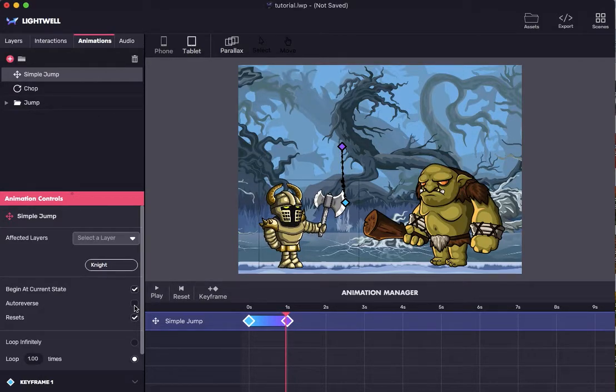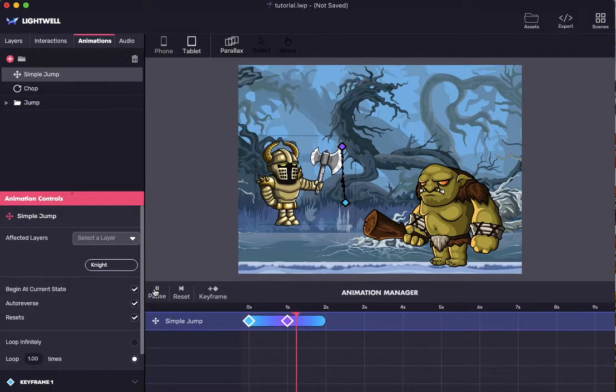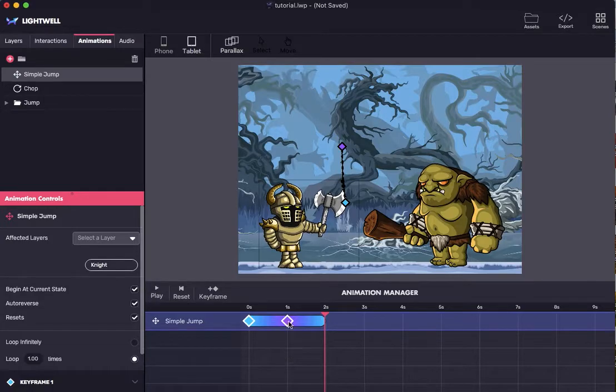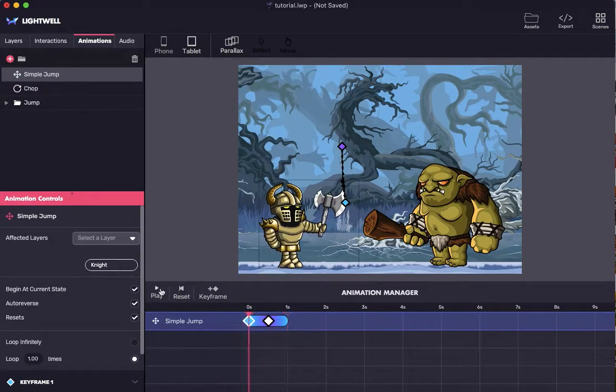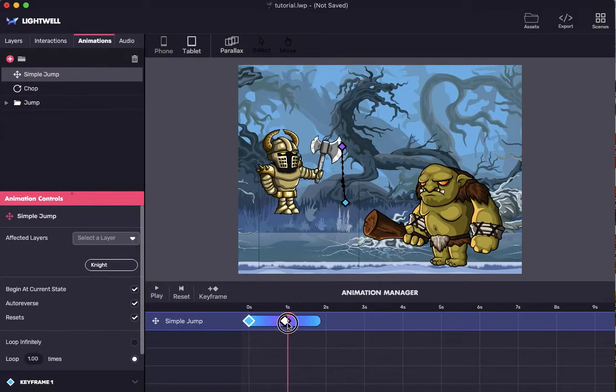Now you'll notice on the timeline when I hit auto reverse, it adds some extra time to the animation that equals the action. So 1 second to go up, 1 second to come back down. If we move that keyframe, say we want a quicker jump, say we put it at half a second, we'll go up, down, reset, up, down. So that's how we change the duration.